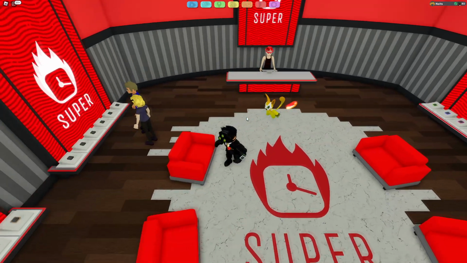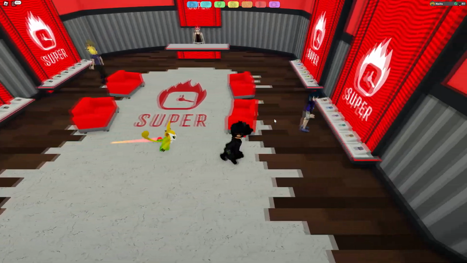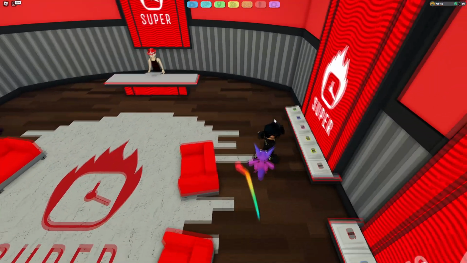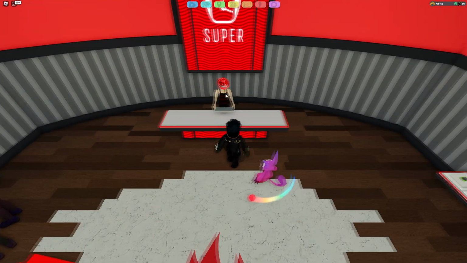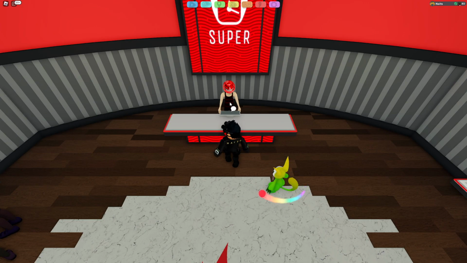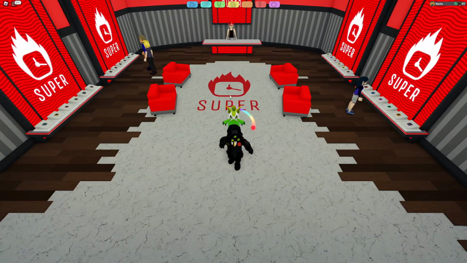So they will add all of these cool colors. And I don't know how you can buy them, either with Robux or whatever, or unlock them. So we will see. But this guy is based on the developer called Chris Super, which is quite a nice detail. So anyway, let's check out the next one.